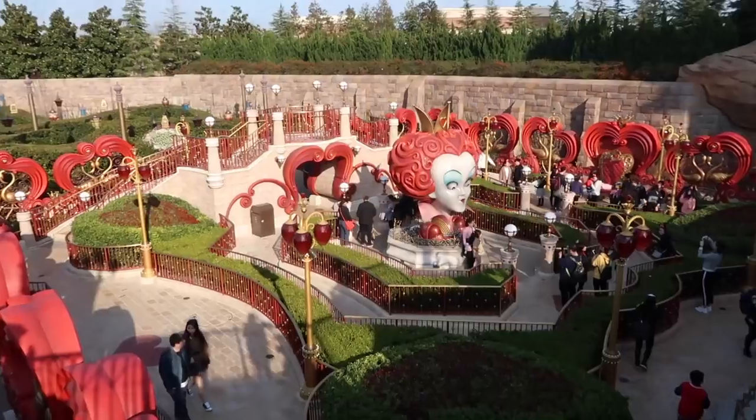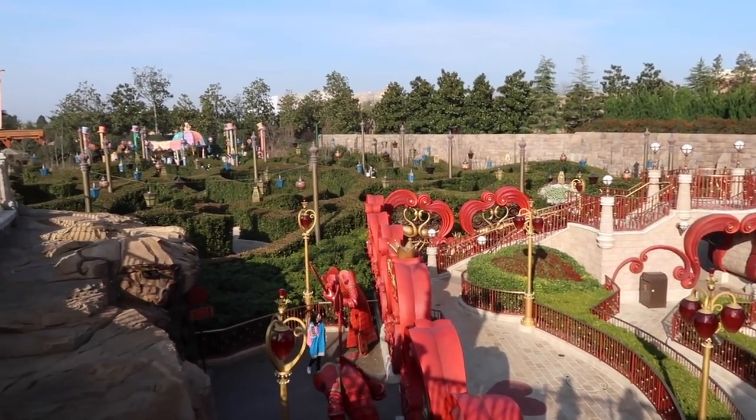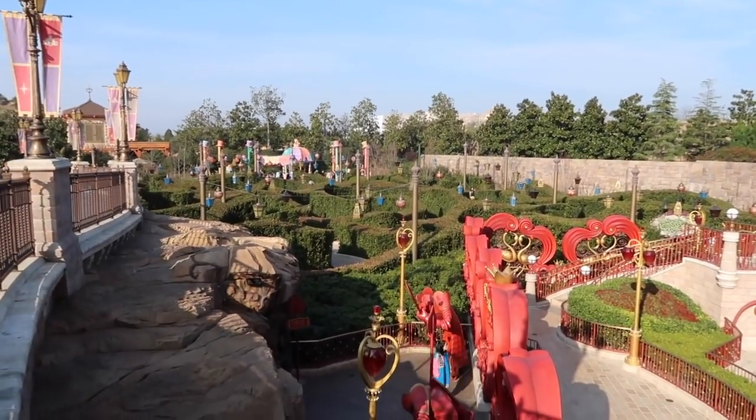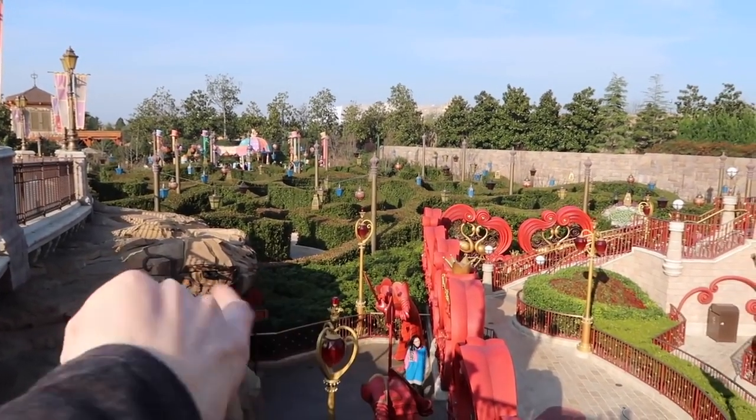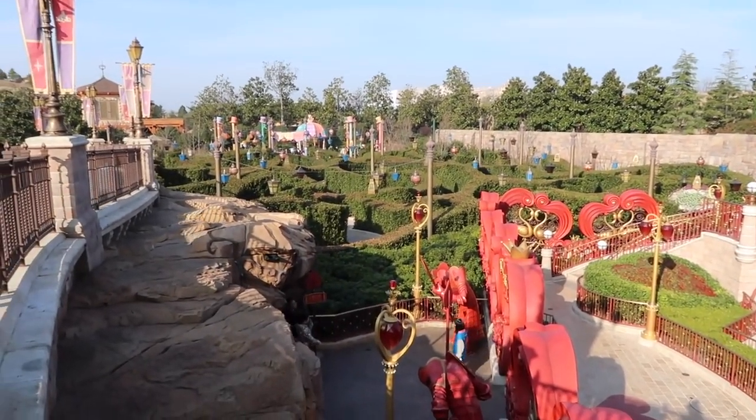This, I think, is my favourite view of the castle. It's the one that looks over the Alice in Wonderland maze. So the Alice in Wonderland maze is just over here. Well, it's split between either sides of this bridge. So this is the Alice in Wonderland maze. You see Queenie's Garden, and that's the maze bit over there with the tea party right over the other side. Inside there, this way is where the Cheshire Cat's area is.